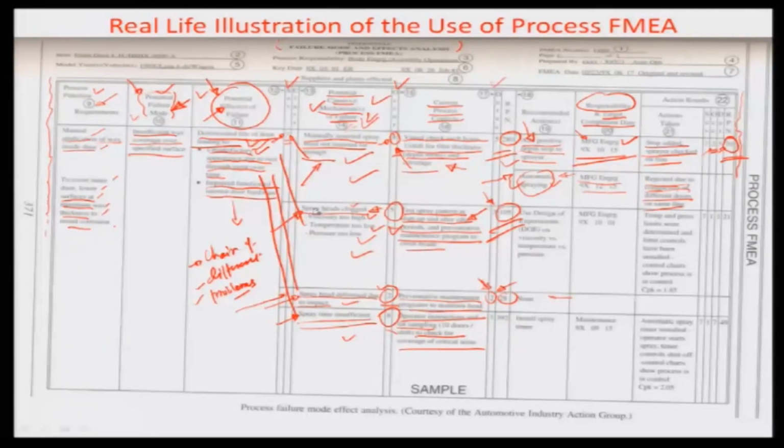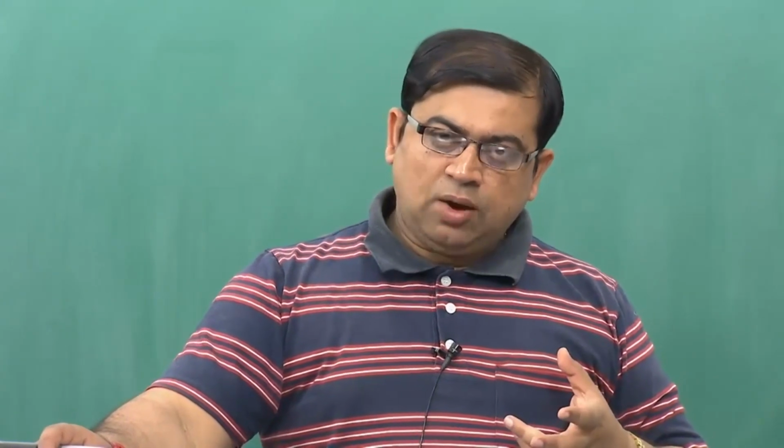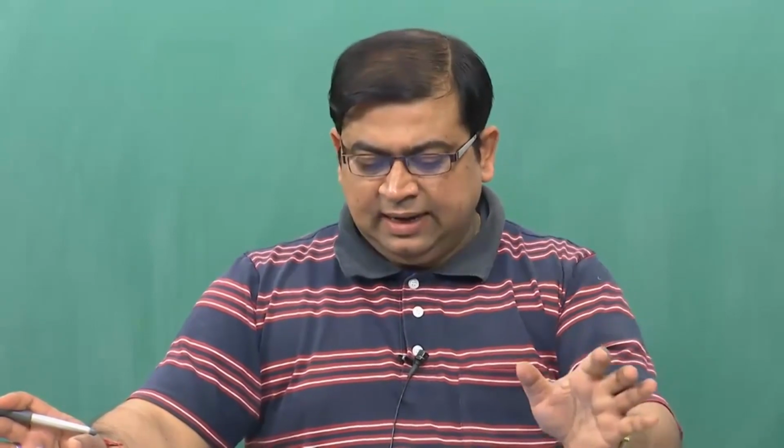The other is basically the spray heads clogged. Here the spray heads clogged problem, which is the number 2 problem, having an RPN of 105, was really about the viscosity being too high, or the temperature too low, or the pressure too low. So there was no set pattern as to what would be the ideal temperature, viscosity and pressure at which the wax flow could happen in an uninterrupted manner, and prevent the clogging of the nozzles or other hindrances to the nozzle.